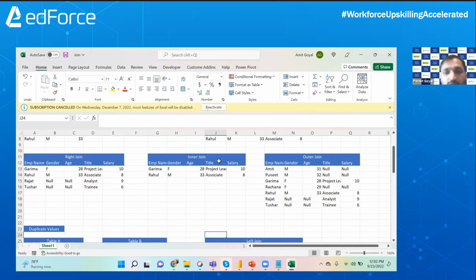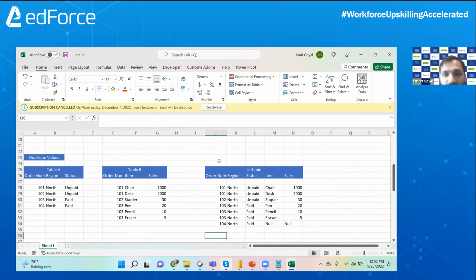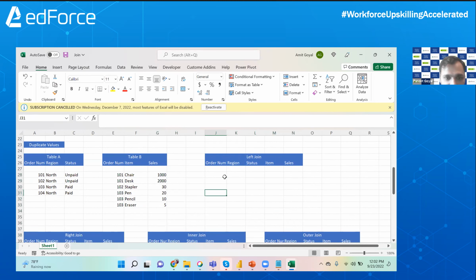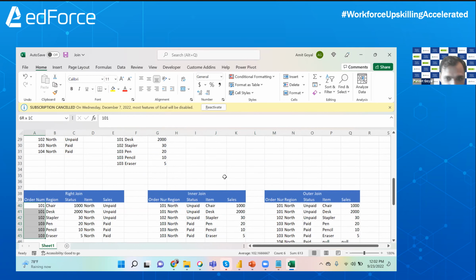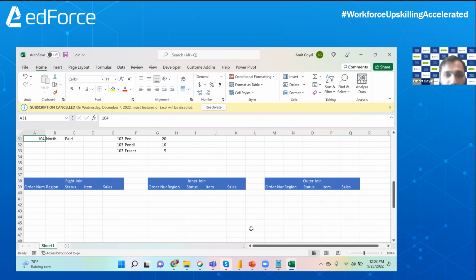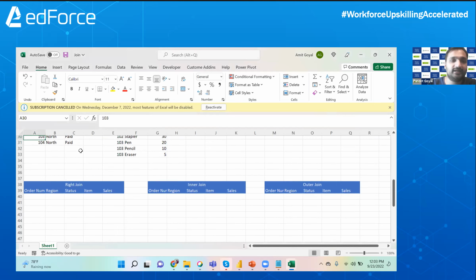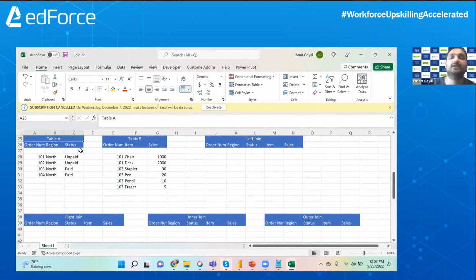Now, let me walk you through another type of scenario where we create a join, but over here, what you will have are duplicate records. Let me just show you. Before we proceed, do you think in any of the two joins, we will get the same data? A lot of people are saying no, no worries. There can be a scenario where when you create two different types of join, you will get the same data, and we will see it over here.